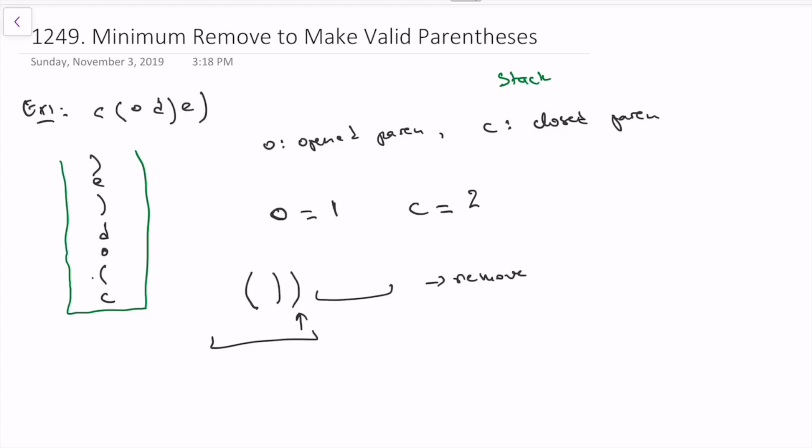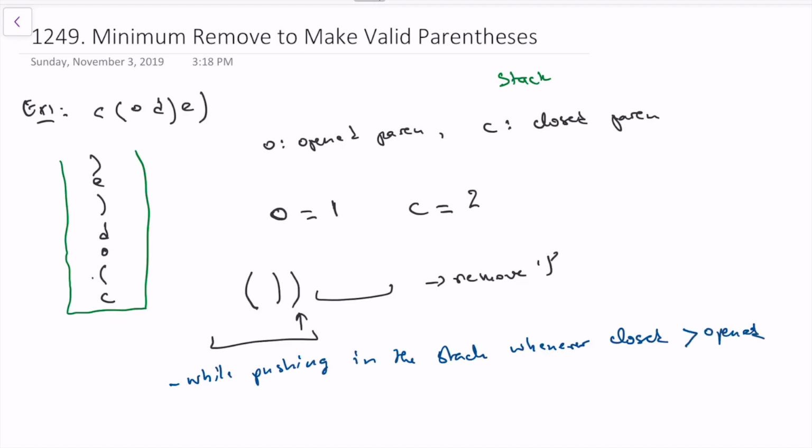the closed parenthesis that makes the number of closed bigger than the number of open, to have any chance of finding a valid string. So that means that while pushing in the stack, whenever closed is bigger than opened, don't push in the stack.